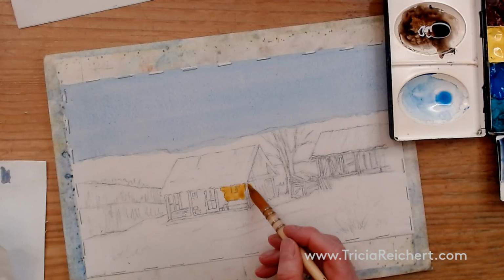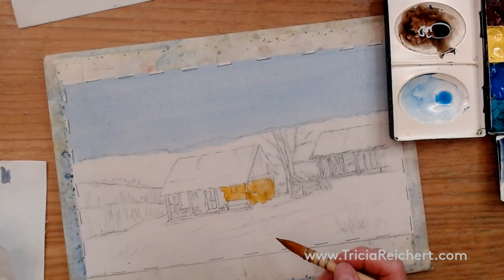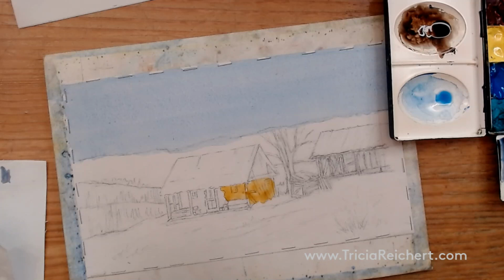that yellow actually goes all the way through. And you can see that you can paint over everything because you can come back and you can lift out any of those colors at any time. So I'm just going to add that in to start with. And while I've got that on my brush, I'm going to add just a touch of that into the snow as well. And at some point, I'm going to stop talking here so I can focus on what I'm doing. But please feel free to type in questions if you have any.